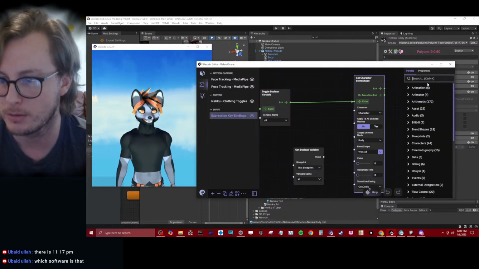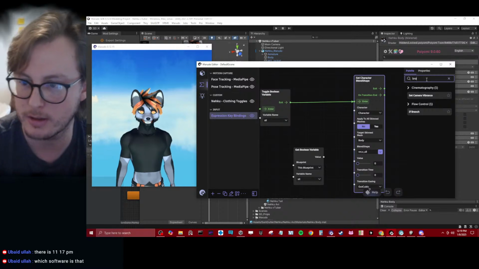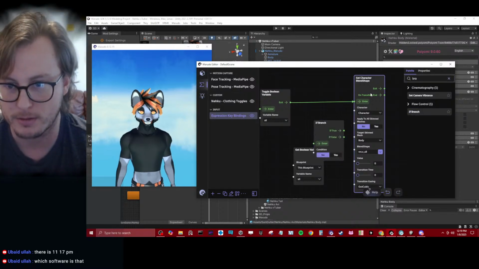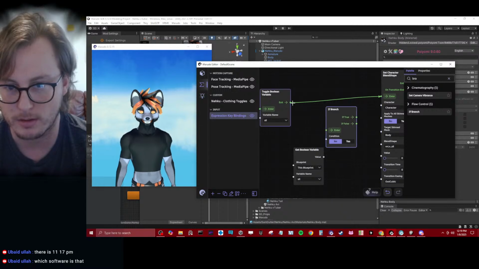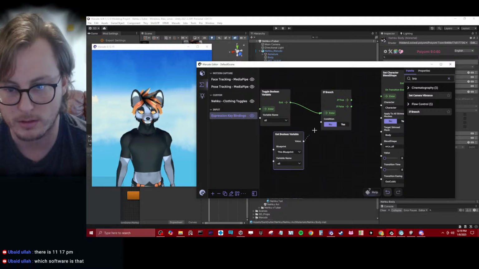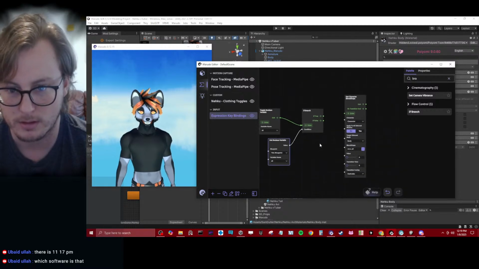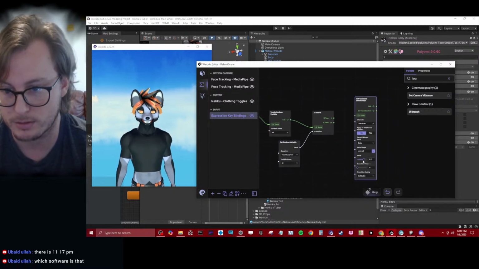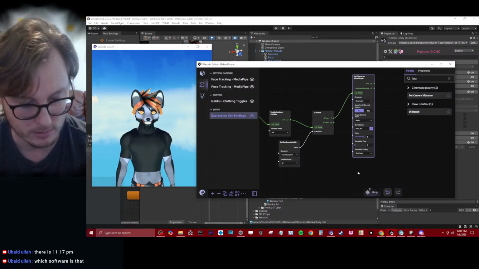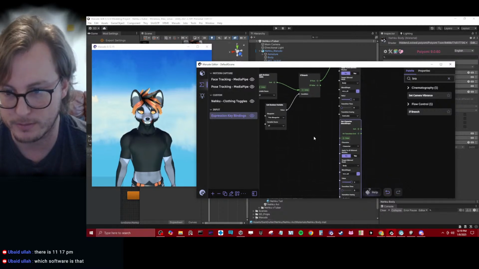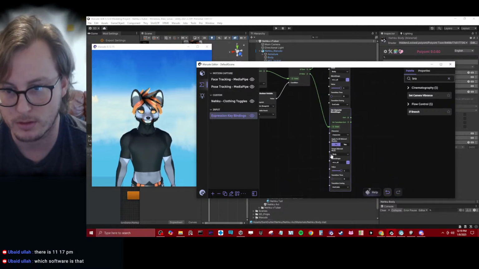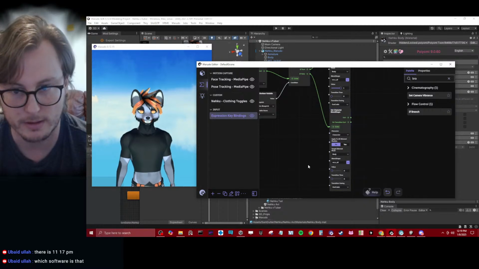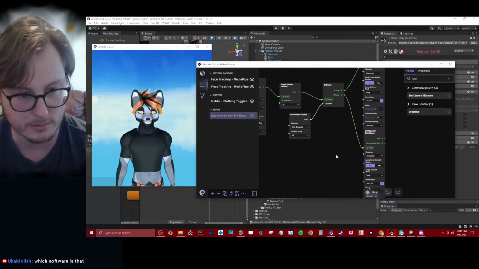Here's what we'll do. We'll do a branch. If sil is true, then set it to 1, and if not true, set it to 0, something like that.